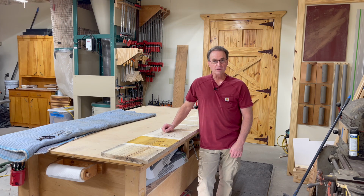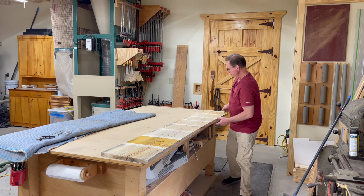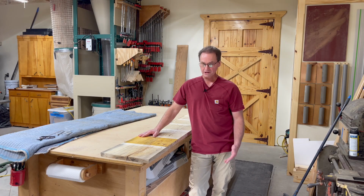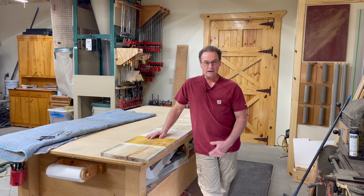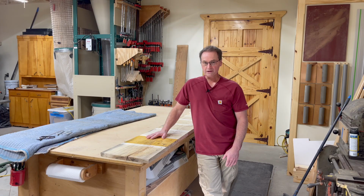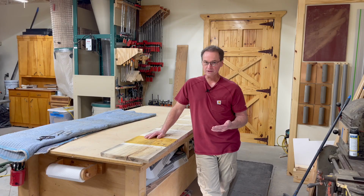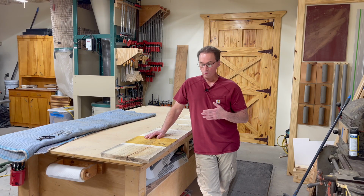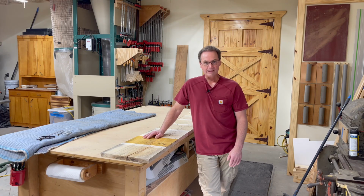If you've seen my Waterfall table build, then you recognize this live edge slab. It's a slab that came from the same tree as my Waterfall table. And at the time, I didn't have any ideas of what to do with it. But I was thinking about my table the other night. I said, whether cosmetically or functionally, it would be nice to have a Waterfall stool out of the same material to add to the table.